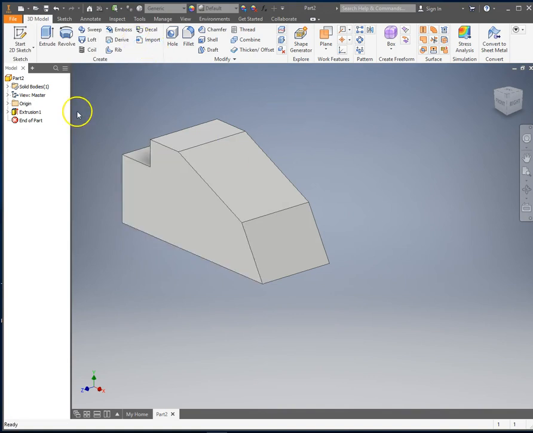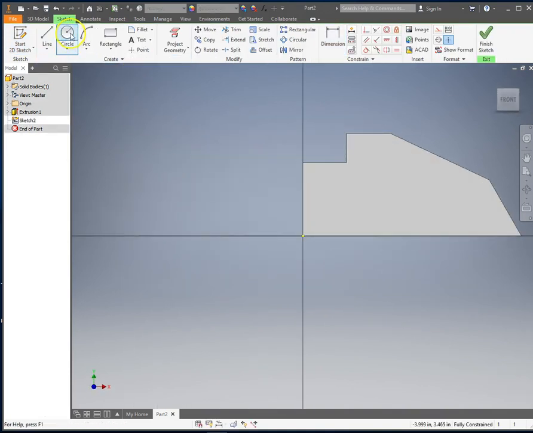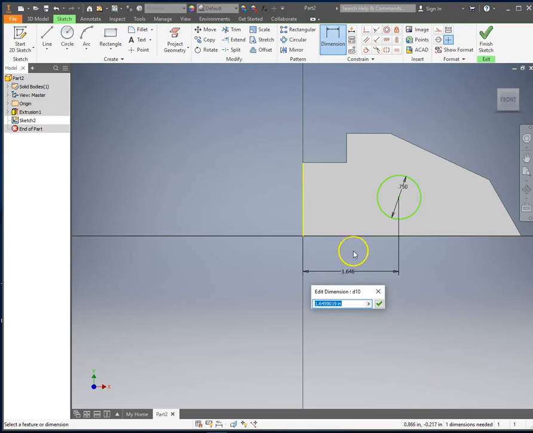Now I'm going to put a hole in it, start a sketch on the front side, and then draw my circle. See, now it's giving me an option of typing in my dimension for my circle, 0.75. And then I'm going to start dimensioning. A while ago, it didn't give me the option of putting my diameter in there.